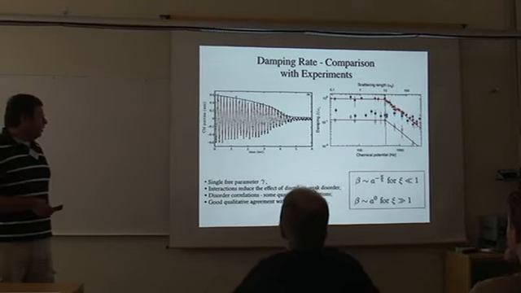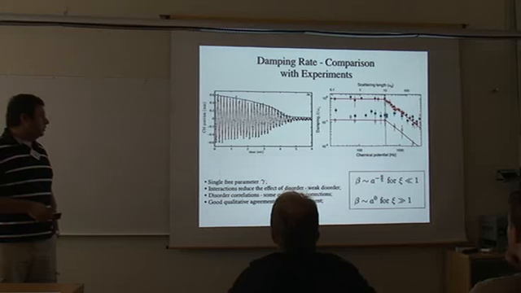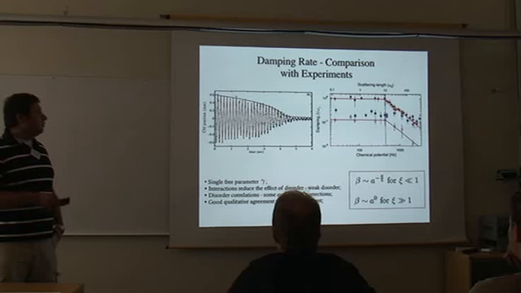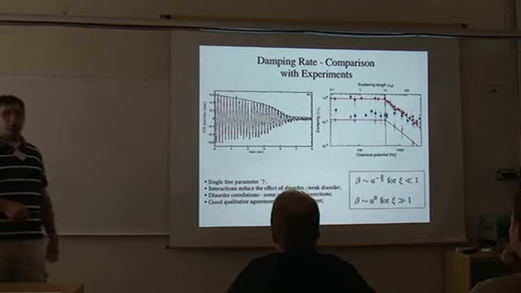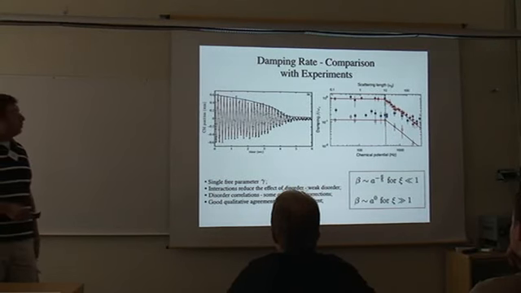And one can also pull out how this dissipation rate beta changes as a function of the interactions. So this is the scattering length for smaller and larger velocities, and this is the experimental graph, which also has beta as a function of the scattering length. One can say that, if not exactly the power law, at least the trends are correctly reproduced.